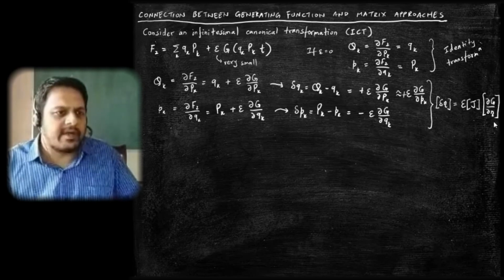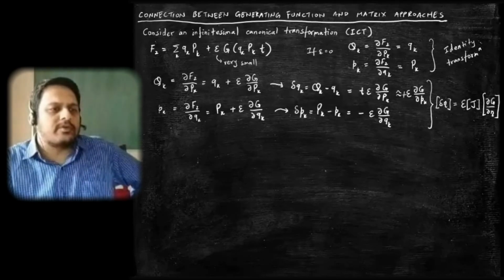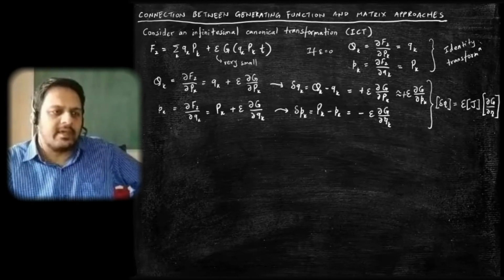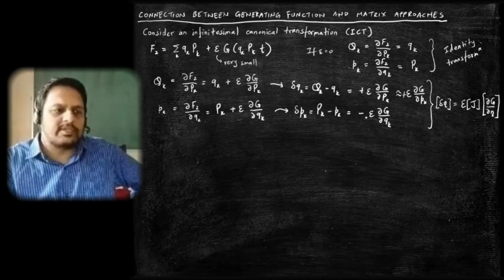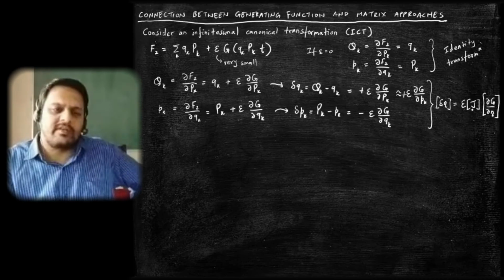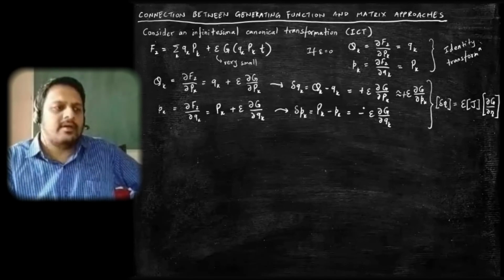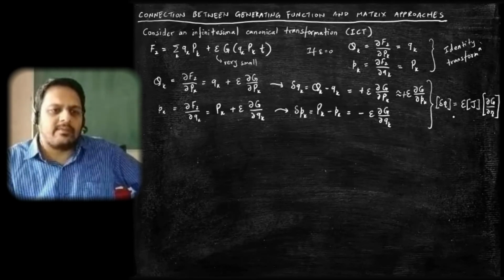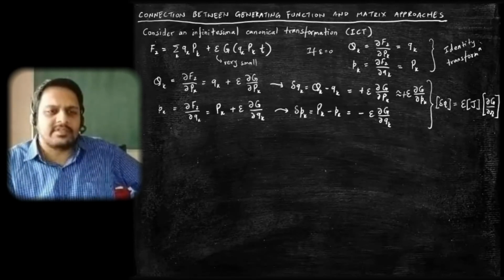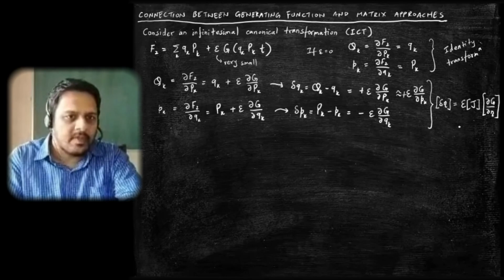You can see that this is the same kind of correlation as Hamilton's equations of motion. Delta Qk is proportional to the positive derivative with respect to Pk, and delta Pk is proportional to the negative derivative with respect to Qk. This is the same cross correlation which you had in Hamilton's equations of motion, and that cross correlation is captured very nicely by the J matrix. So I can summarize this whole thing by saying that the delta eta column vector is equal to epsilon J times the ∂G/∂eta column vector. J is a square matrix as usual. Epsilon is just a number. Okay.